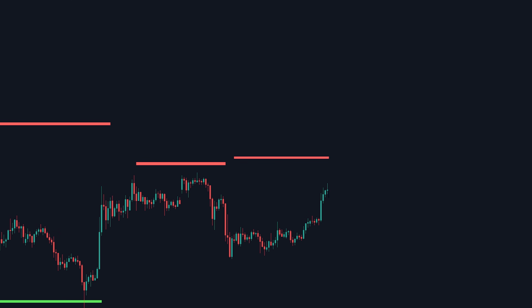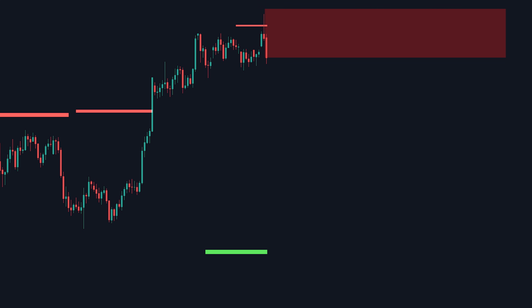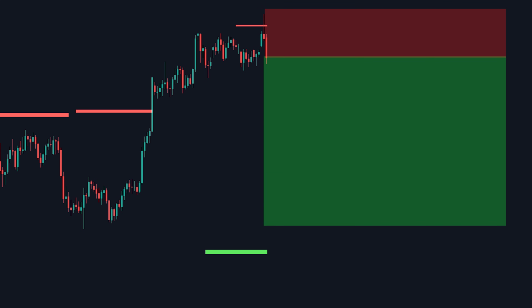Here we're looking for a short trade on a bearish order block. Price starts coming up to it, but it breaks through it way too fast with a very bullish candle, so we ignore the signal. Here's another short example. We see a bearish order block is made, price comes up to it, starts slowing down, leaving a big upper wick, good sign. We then wait for the close of a red bearish candle. Once it closes, we enter, set our stop loss right above the high of the order block and set our take profit at the swing.